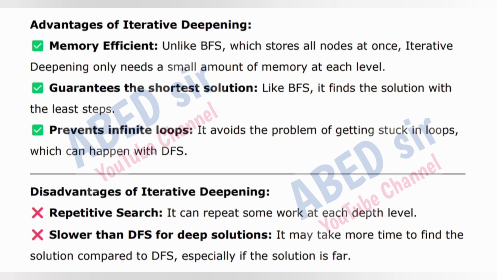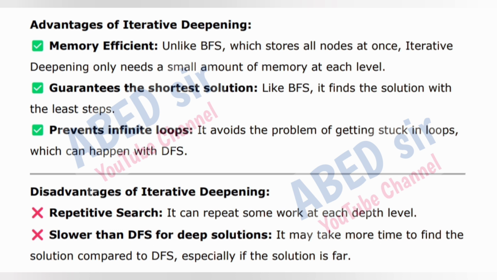Advantages of iterative deepening. Memory efficient, unlike BFS, which stores all nodes at once. Iterative deepening only needs a small amount of memory at each level. Guarantees the shortest solution, like BFS, it finds the solution with the least steps. Prevents infinite loops, it avoids the problem of getting stuck in loops, which can happen with DFS.